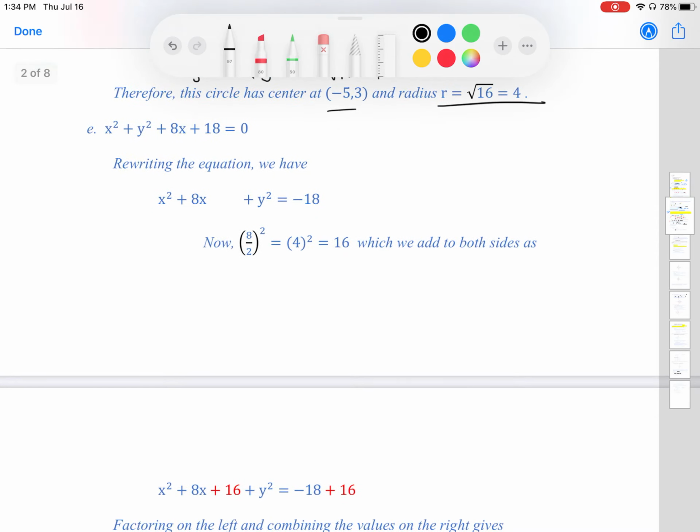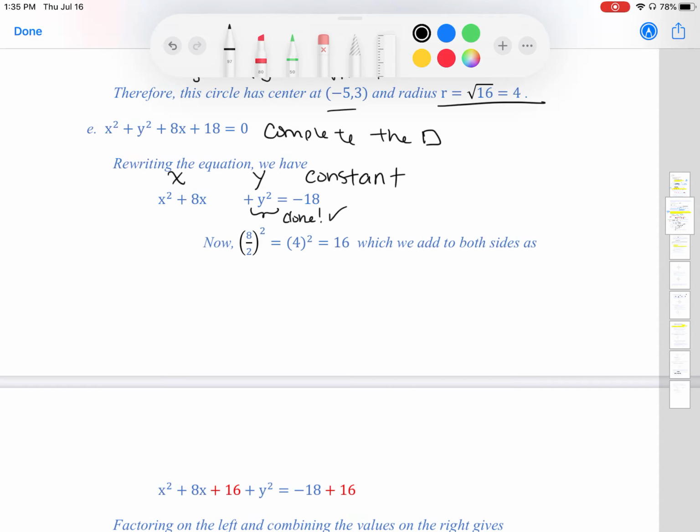Same thing for E. All right, we notice it's not a standard form, so I need to complete the square. Okay, so I need to group my x's and my y's. So here I have all of my x's and all of my y's. In this case, I only had one y, and that's okay. And everything else that is not an x or a y goes on the other side of our equal sign, our constants. All right, so I don't have to do anything here because there's not another y. So we're done with our y's.